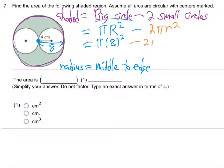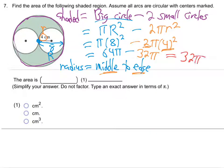Now minus 2 pi. Now the radius of the little circle, that must be the 4. That's the little r, whereas the big R was the 8. The radius of the whole circle is 8. The radius of each of those little circles is 4, right? Again, radius is from the middle to the edge. So there we go. And so what does this come out to be? This is 64 pi minus, if you use your calculator, 4 squared is 16 times 2 is 32 pi. Subtract on your calculator, 64 pi minus 32 pi, the difference is 32 pi. The area is 32 pi, and again, it's square centimeters because area is always square units.